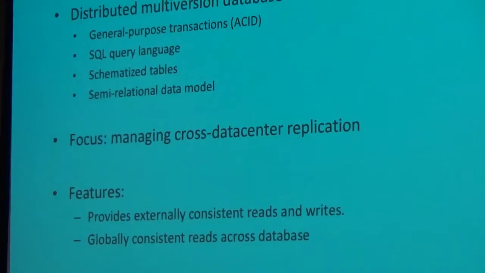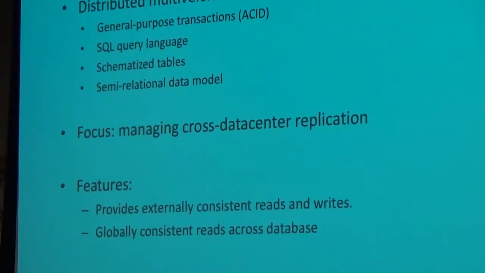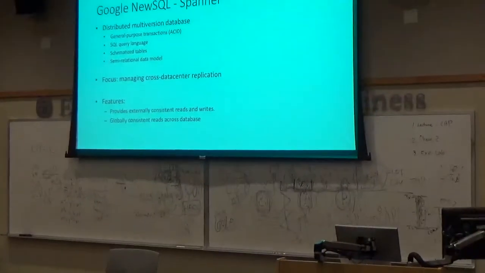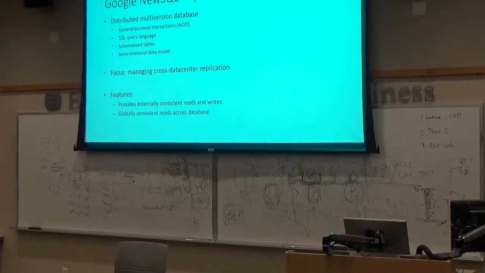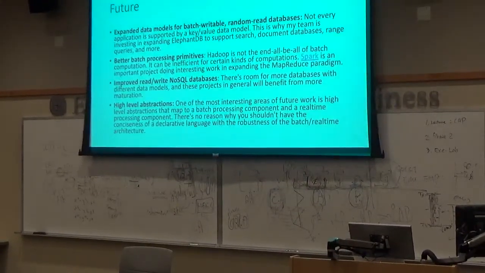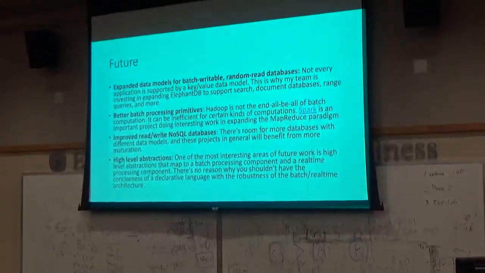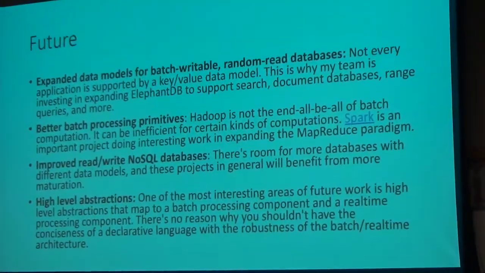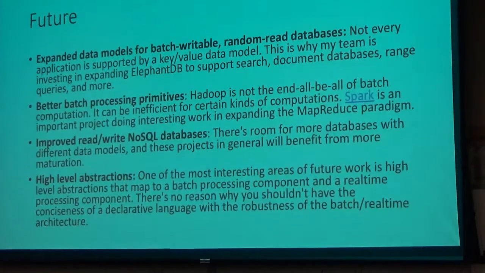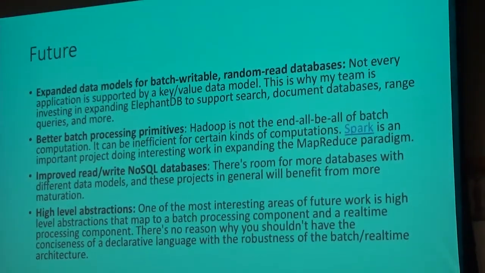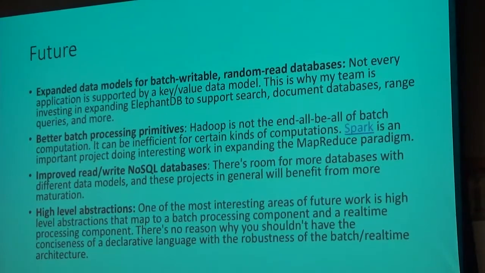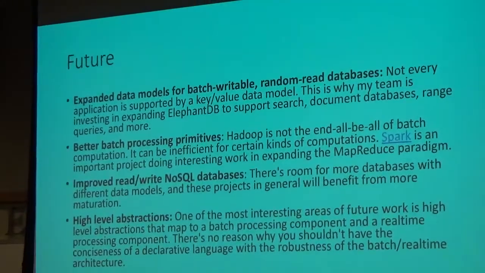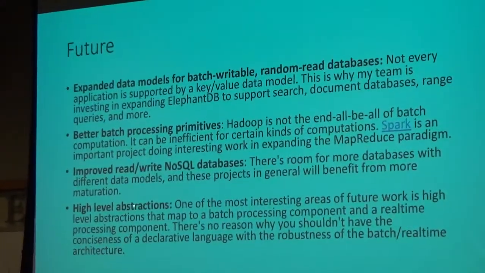Probably at the end of November, we will have time to discuss Spanner when we talk about the GCP-based NoSQL database. There are a lot of things that we can do with high-level abstraction. So far, NoSQL databases have focused on the schema level or some interface, and on speed and performance. But we still need such a high-level abstraction to make them easy to use. So that is the high-level abstraction.